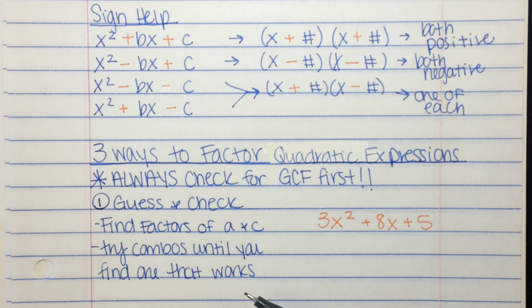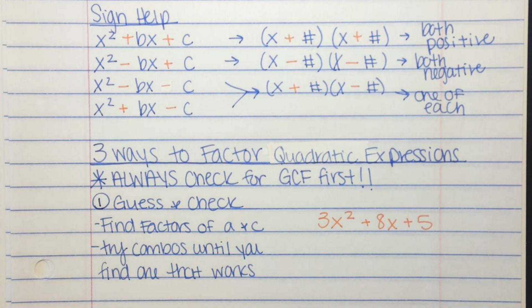Now, guess and check can be the easiest and quickest method when your quadratic expression has small numbers, okay? Especially if A and C are prime numbers. Guess and check is usually the quickest. But for those of you who like a challenge and like a puzzle, then you might like using the guess and check method when problems are a little bit more difficult. But just know that sometimes guess and check will take more time.